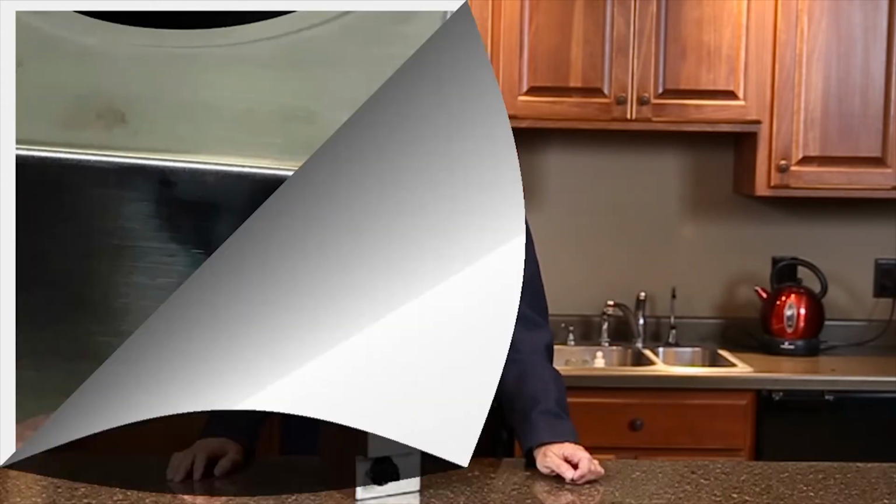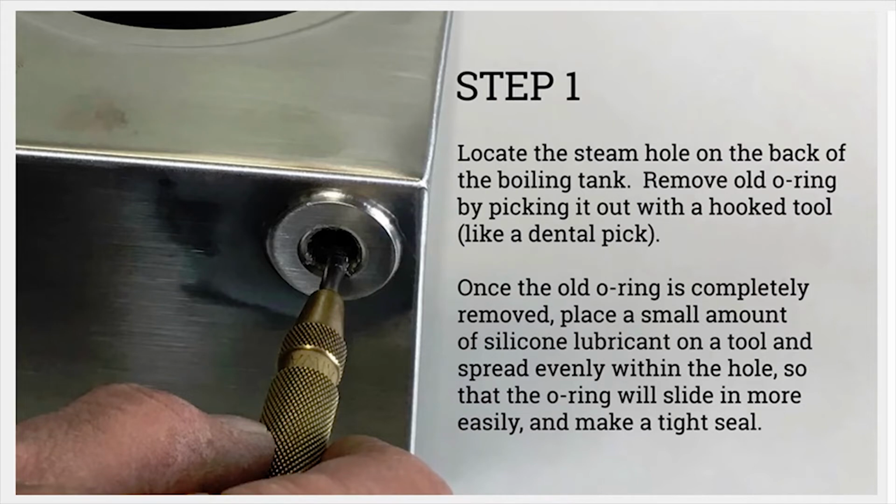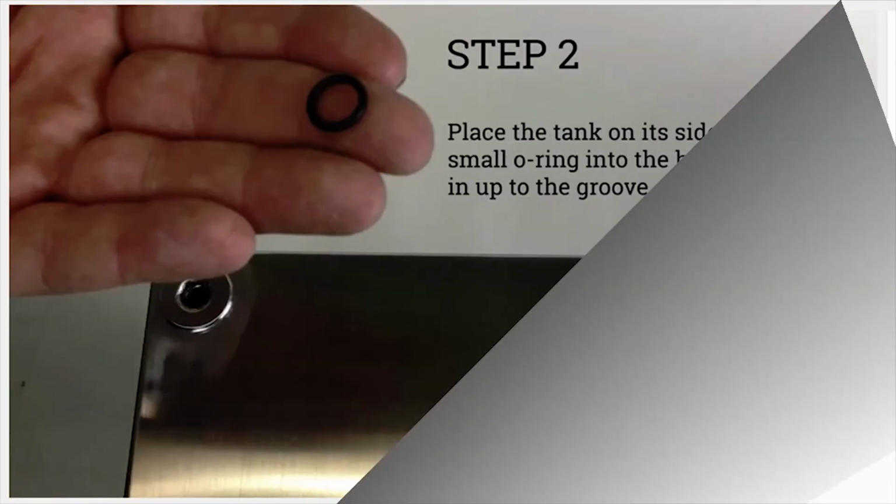Now that I've shared this with you, let's take a closer look at how to change this. Step 1. Locate the steam hole on the back of the boiling tank. Remove the old O-ring by picking it out with a hooked tool, like a dental pick. Once the old O-ring is completely removed, place a small amount of silicone lubricant on a tool and spread it evenly within the hole so that the O-ring will slide in more easily and make a tight seal.